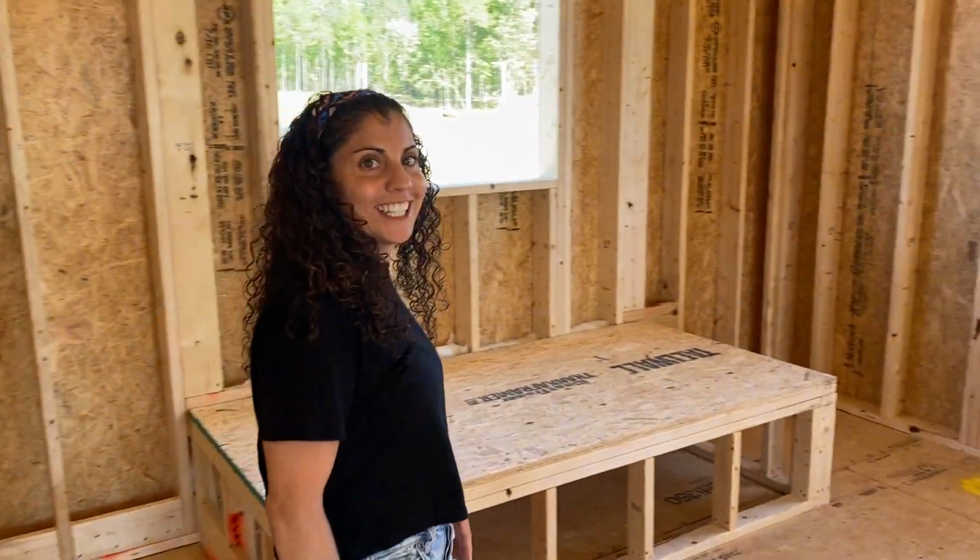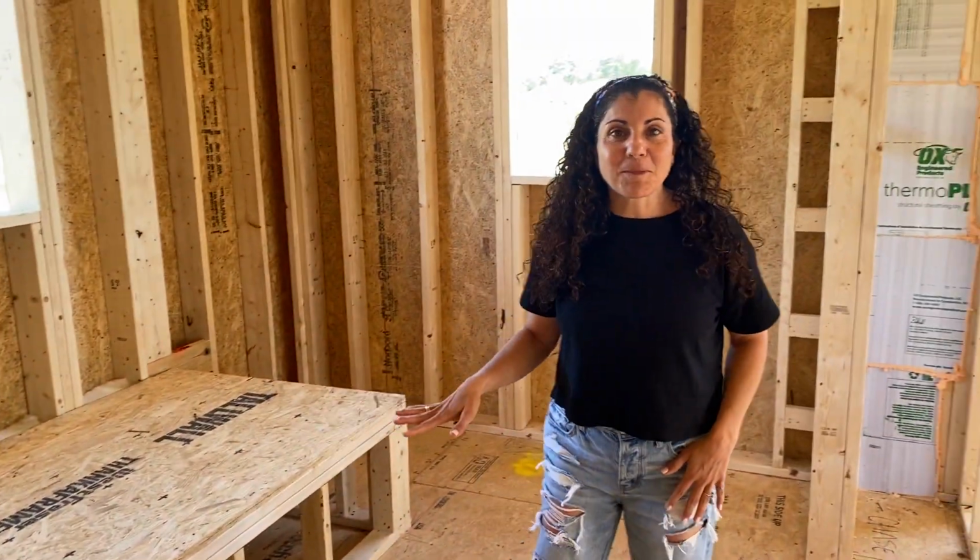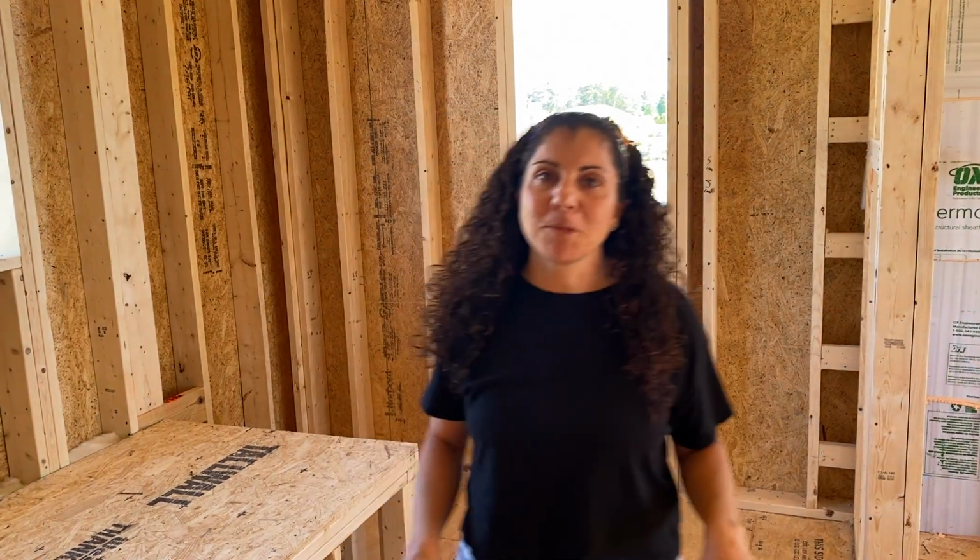Okay, this is a big one. This is the space that the framers were like, what the heck is this? Okay, this is the family bath. And when I explain the family bath to people, their heads kind of explode at first, and then it all makes sense. So if you've ever had children and you have to bathe them in a buddy bath or a Jack and Jill bath, it's usually you, maybe another partner, and the kids. And truthfully, the Jack and Jill spaces aren't enough space for all those people. So what ends up happening is you bathe the kids in your own bathtub. And then when you need a little self-care, you go in your bathtub, it's full of toys.